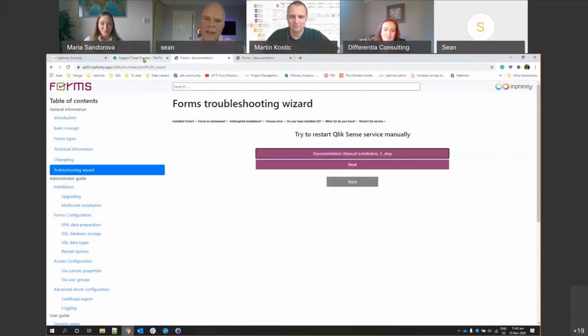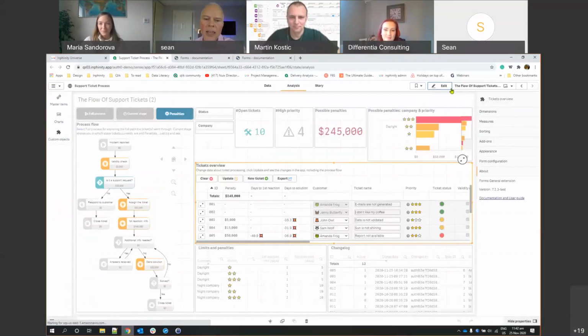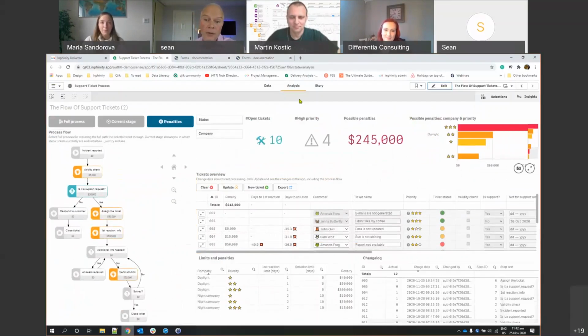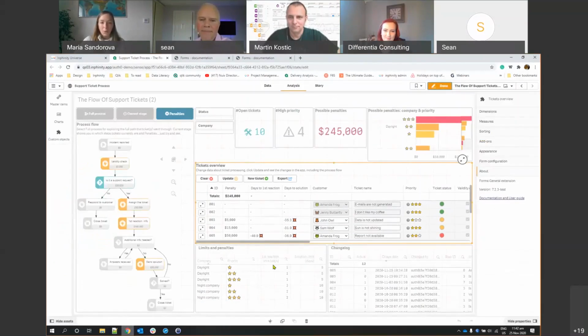Thinking going back to the app and the demonstration, it's pretty easy, isn't it, to add your own design and add your own tables, isn't it, and your own flows. So how do people do that? Yeah. So what's here is the Infinity Forms, the Red extension table.